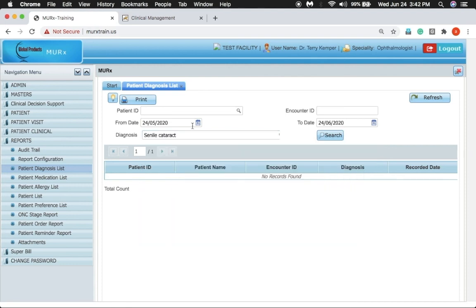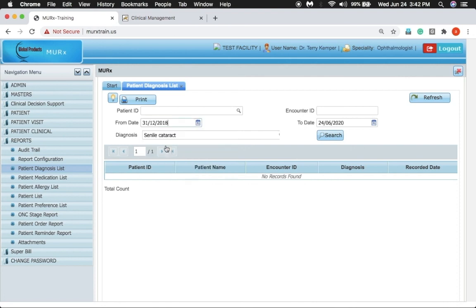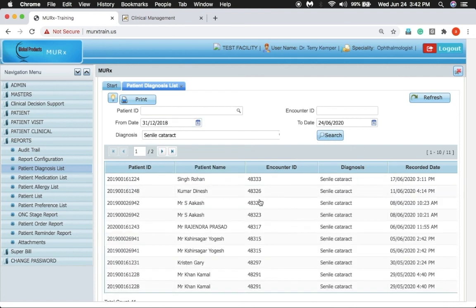Select the diagnosis, the from date, and clicking on search will give a list of all the patients with the senile cataract diagnosis, their patient ID, visit ID, and the date and time at which the diagnosis was recorded. Similarly, a report for the patient medication list can also be generated.